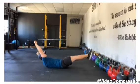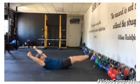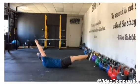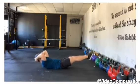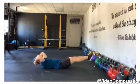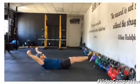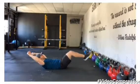If you want an added challenge, feel free to turn a wee bit. Have the one shoulder clear the floor. This works the obliques like crazy. You can see supporting my head here. That's always an option. And if you need to, your legs can be higher as well if you're feeling this in your back at all. Good work.